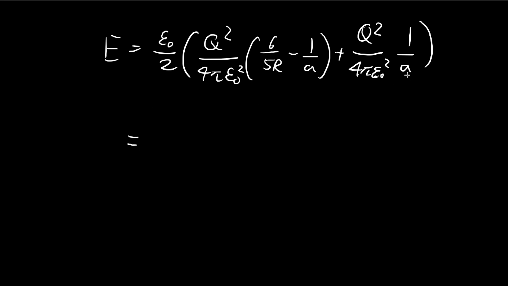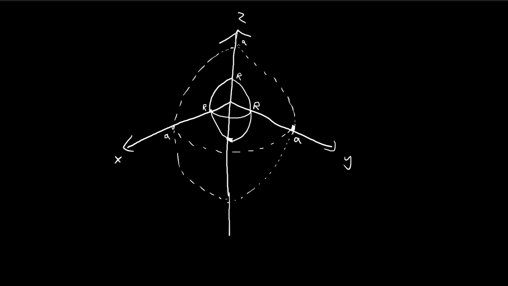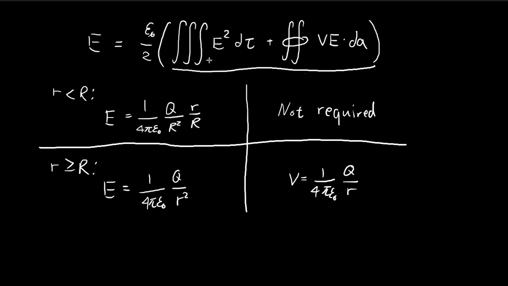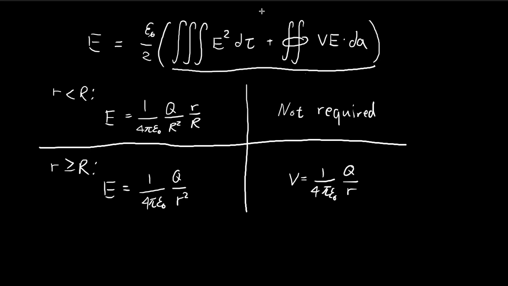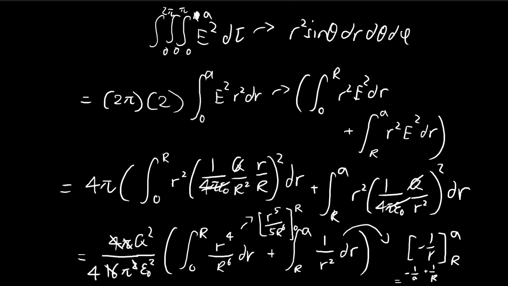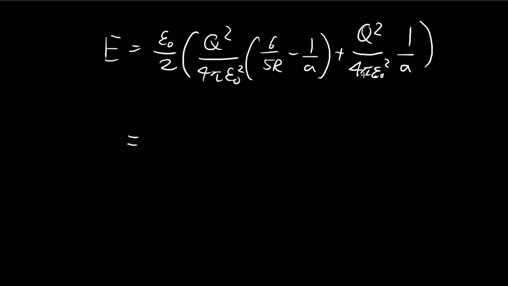So one thing to note is that as a tends to infinity, this whole thing is going to be equal to 0. And that's exactly what we want, right? Because in the book, Griffiths argues that once we extend the bounds of this integral, so instead of a spherical shell with a radius of a, we extend this sphere so that it incorporates all of space, so it goes to infinity, this expression is going to turn to 0. That's why we get this nice formula that we used in the previous video. And so this problem here confirms this fact that the surface integral component is going to tend towards 0 as a tends towards infinity.